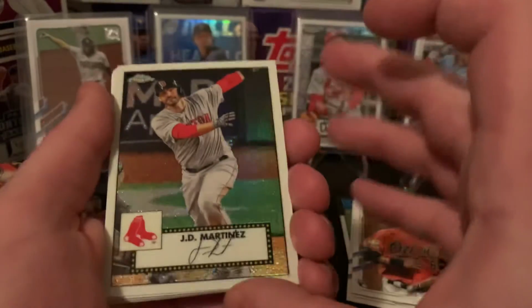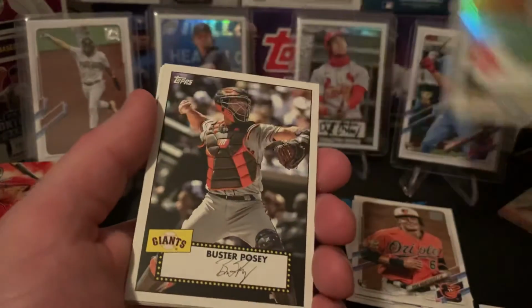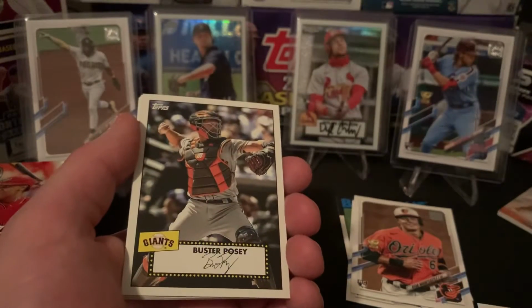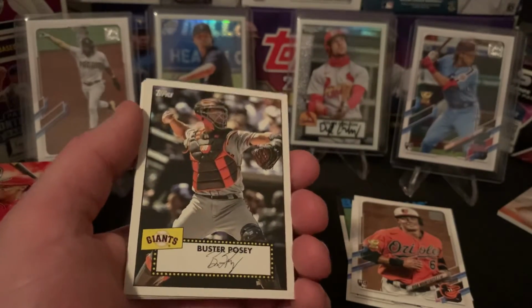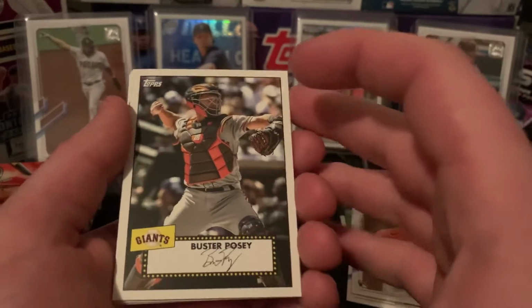We have former Tiger, 1952 Chrome, JD Martinez. Really miss him being on the Tigers. He was one of the best. You know, we really took him for granted. Dealt him for essentially nothing, just like the Tigers do. But watch out, Casey Mize on the rise.